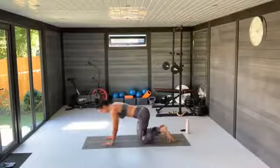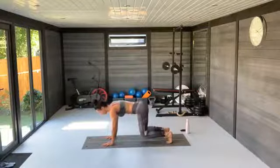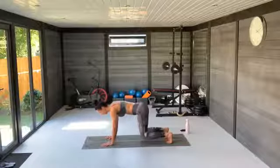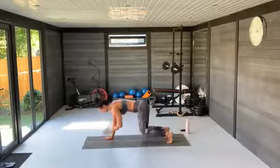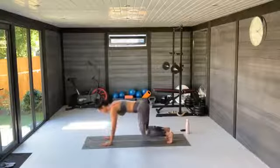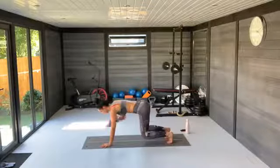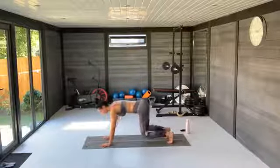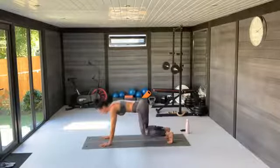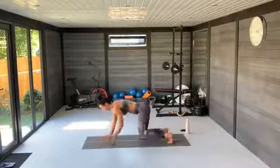Okay, hands under the shoulders. You're going to tuck your toes. We lift and hold. Tap shoulders. Woo! That's it. Come on. You're doing awesome. Keep going. Four, three, two, and land.